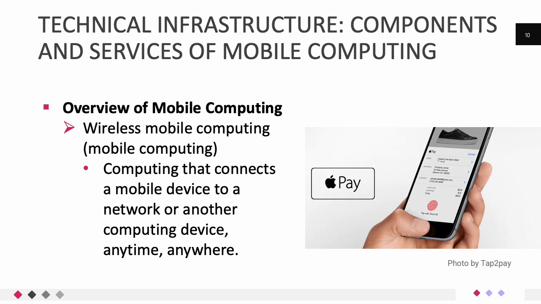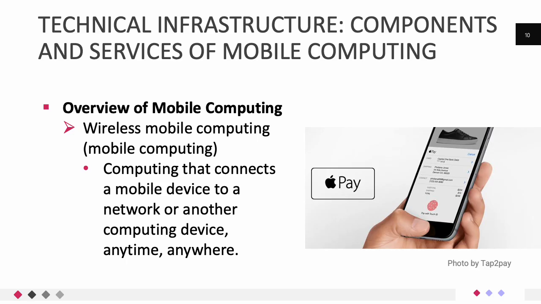So what is mobile computing? Mobile computing is computing that connects a mobile device to a network or other computer devices anytime, anywhere.